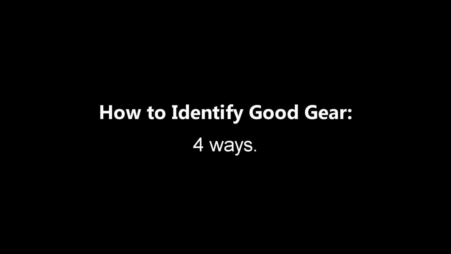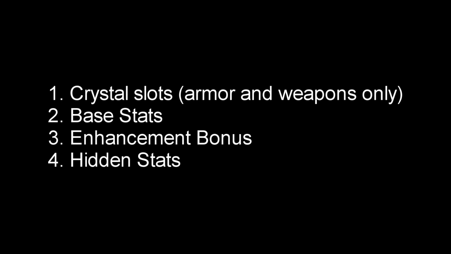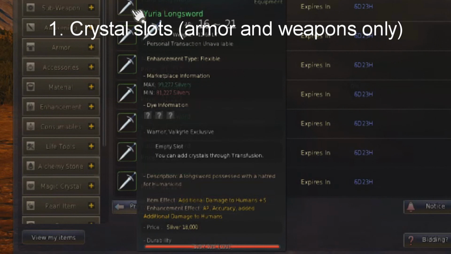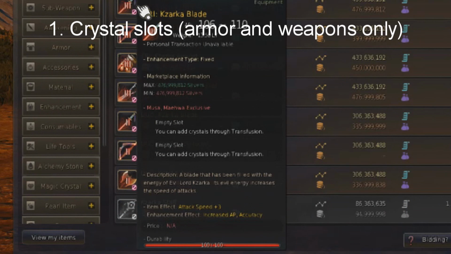The first thing I want to clarify for you is the way to identify what makes a certain piece of gear better than another. There are 4 ways to identify this. 1. Crystal slots. 2. Base stats. 3. Enhancement bonus. And 4. Hidden stats. Crystal slots are located here in the item's description. Currently, there's only an option for either 1 or 2 crystal slots. Crystal slots are very important. We'll go into that more later.